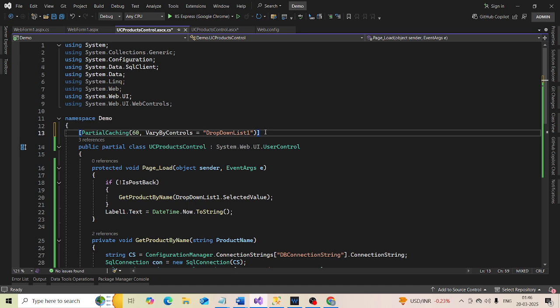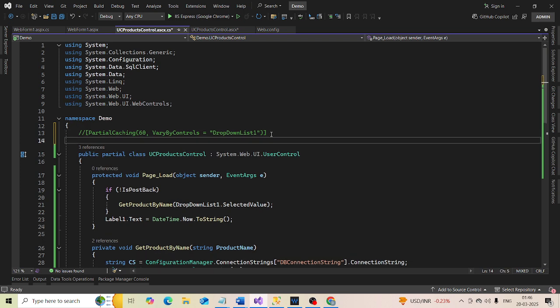So this is one way. Another way is this. Let me comment that, and let me open the PartialCaching attribute once again.